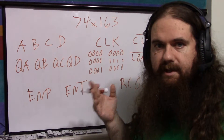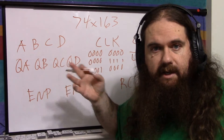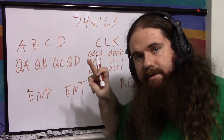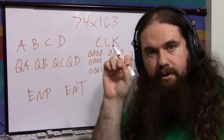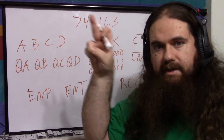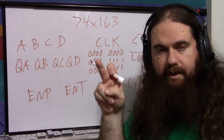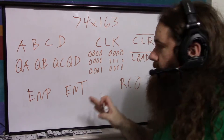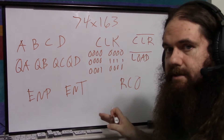If this is confusing, think about a clock. Think about your seconds, minutes, and hours. When the seconds go from 0 to 59 and back to 0, that's one minute — so your minutes count up one time. Every time the seconds go all the way around, you count one minute. Every time the minutes go all the way around, you count one hour. So it would be a seconds chip, a minutes chip, and an hour chip in that analogy.